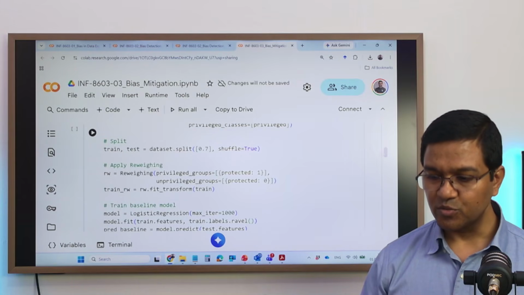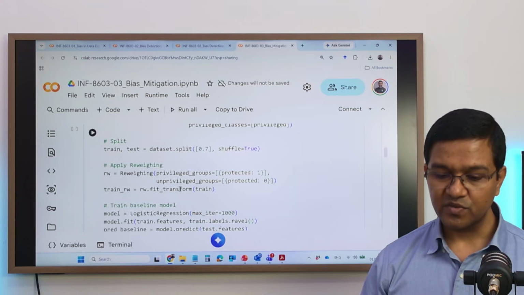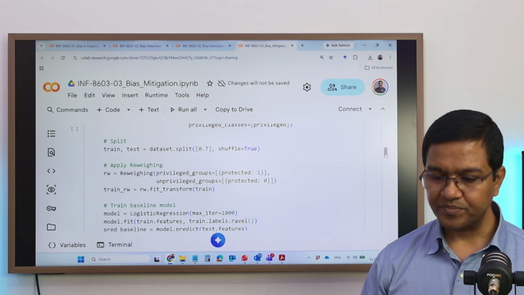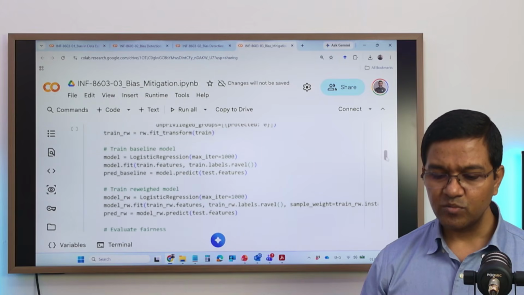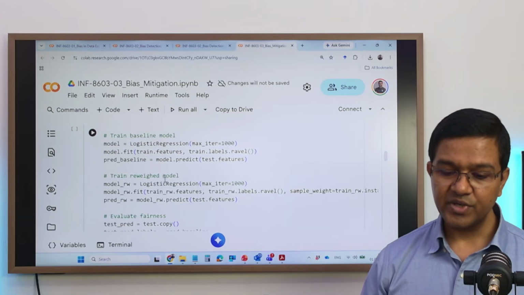And here we are applying the reweighting at training time. Remember, we have passed the privileged group and unprivileged group, and then we apply this function for training. After the reweighting, we train the model; this is the baseline model training, and this is the reweighted model training.